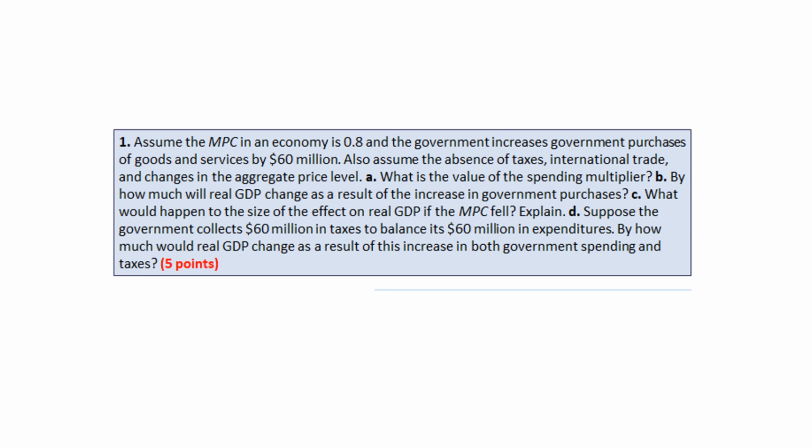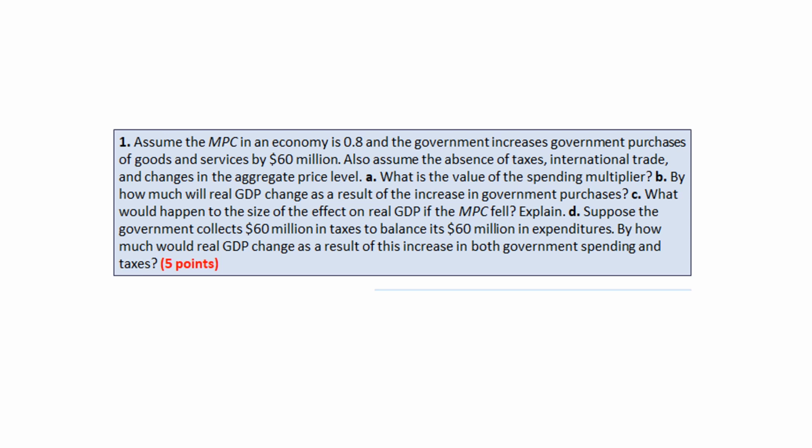Right? So this question says, assume the MPC in an economy is 0.8. What is MPC? Marginal propensity to consume. Anything marginal is change. So if there's a change in income, what percentage of that change in income do people on average spend? So if the marginal propensity to consume is 0.8, that means on average people will spend 80% of their change in income. So if the government cut taxes by 100 billion and on average people spent about 80% of that tax cut, the marginal propensity to consume in the economy would be 0.8.